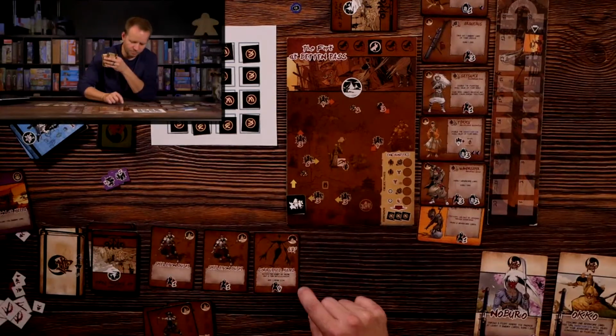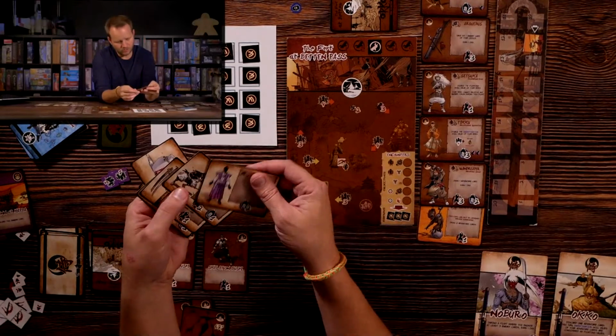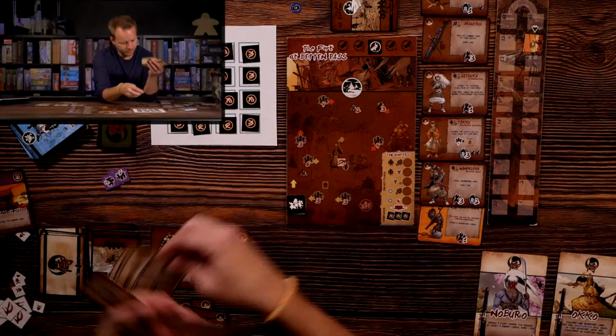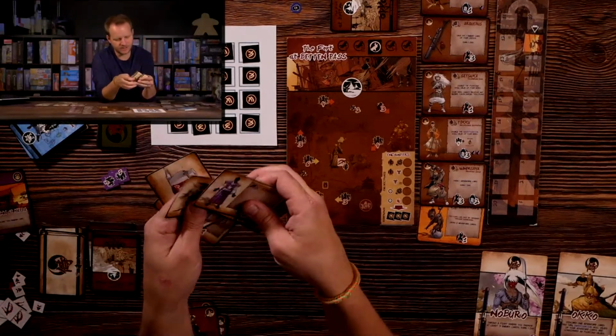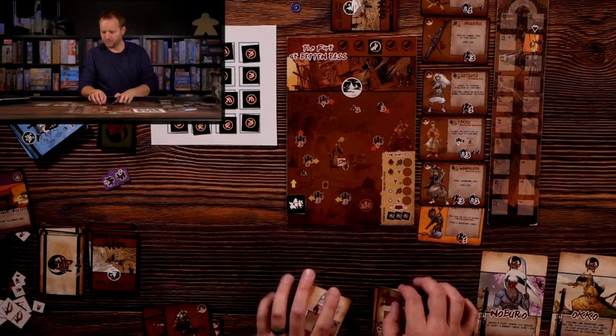We just got rid of our boss, so that'll let us look for an Oni. And 1 here. Get rid of that one. These guys are easy. 1 here to get rid of that one. So a couple things happen.